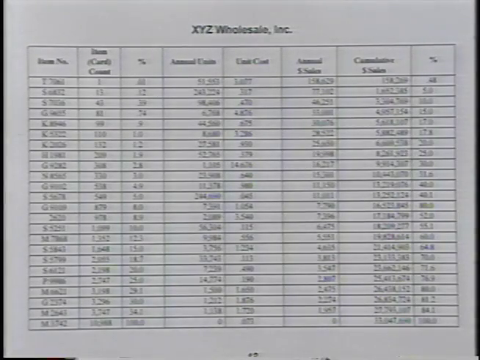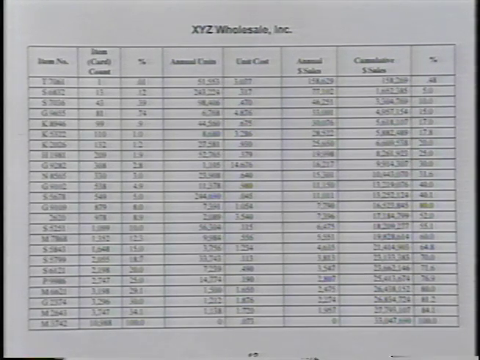Continuing on now, the next two columns, annual usage and unit cost, come right from the inventory record. Those are the same two values that we could have used in an EOQ equation. So we multiply the annual units times the unit cost, and we get annual dollars that are sold out of the storeroom. Some people refer to that as annual usage value. Then what the system does, it sorts the annual usage value from the highest to the lowest.